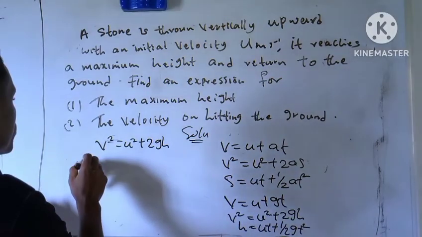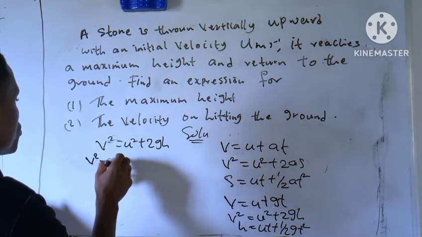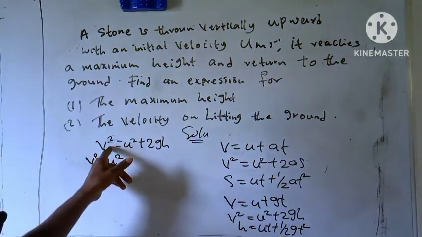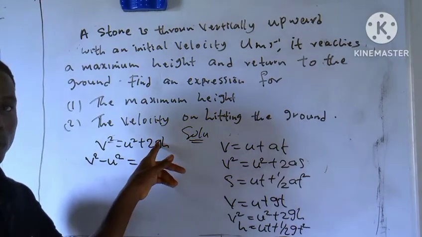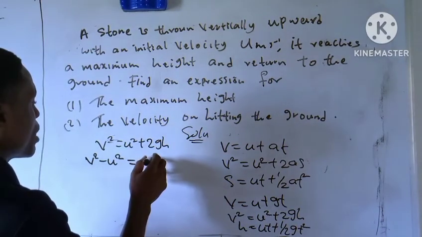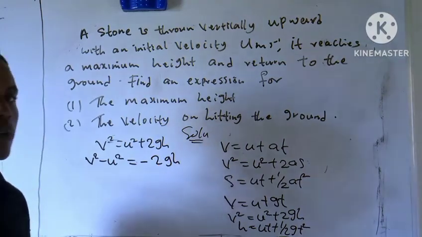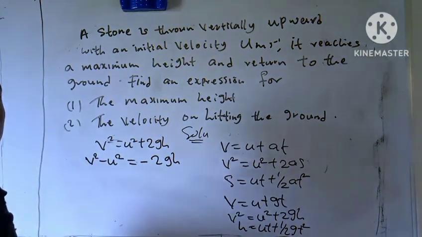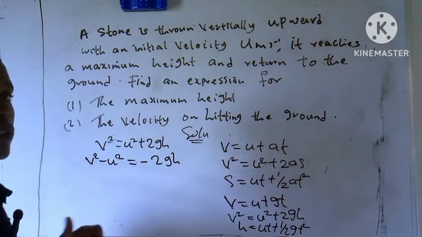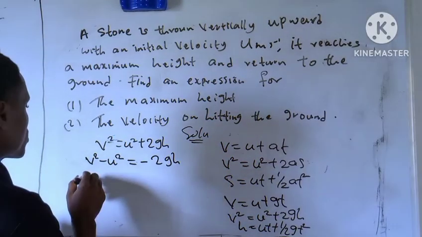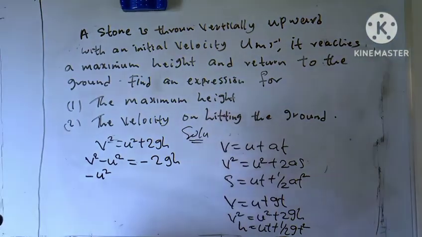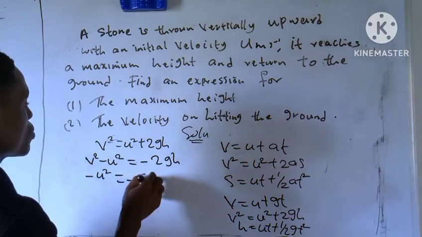Okay. So here we can do it this way: v square minus u square. Okay. We move this one to our left side. Equal to, since here is negative, which is the g, we put the negative sign, minus 2gh. Are you getting it? So the v square is 0 square, right? And 0 times 0 is still what? 0. So we can write it this way: minus u square. Okay? 0 minus u square will still give us minus u square. So equal to minus 2gh.